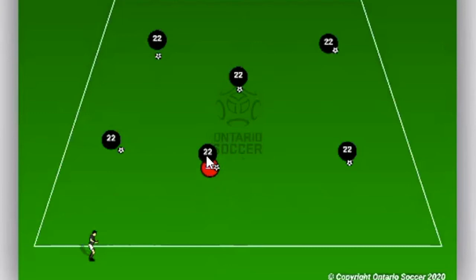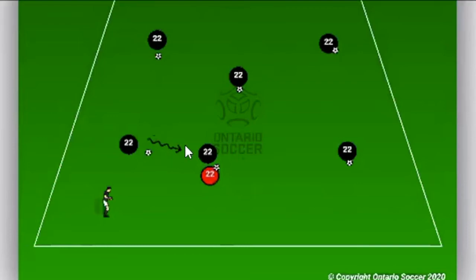As soon as the mud monster catches you, you are stuck in the mud, because you're going to put the ball on top of your head. You're going to open your legs and spread them out. And in order to get the player back in, I'll ask Eric over here to dribble over with the ball. We'll use the dribble icon right there. And then they are going to pass the ball in between the legs of the player who was stuck in the mud, and then that player is now back in the game. And then I'll go, okay, game starts in 3, 2, 1, and game's on.